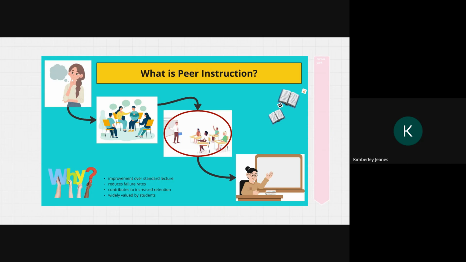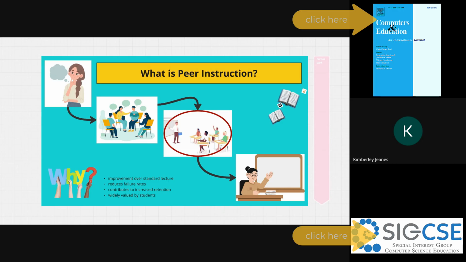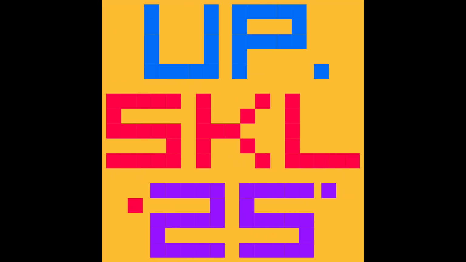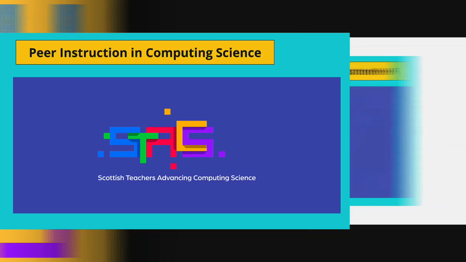What I've done on this slide is add a couple of links to academic research on the use and benefits of peer instruction, if you want to have a look at them at your leisure. In case you want to look at any of them, they're up on the top right-hand side on those little books. And I'm going to finish off my section by looking at where we can make use of this in our actual classrooms.